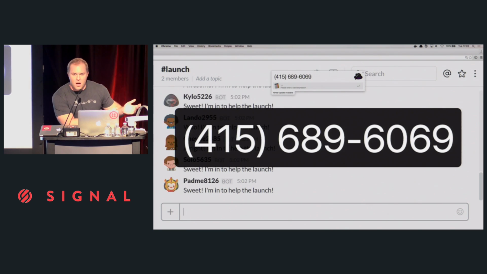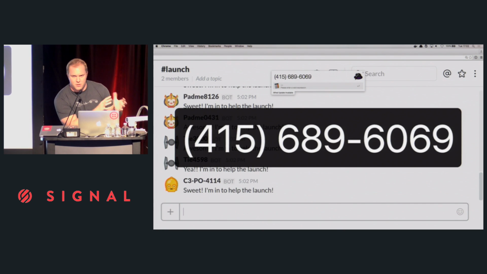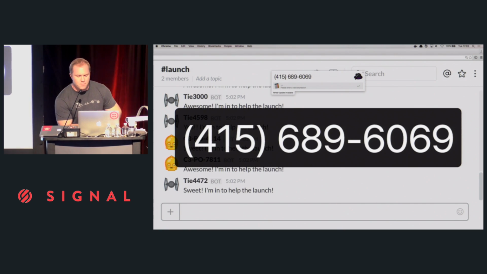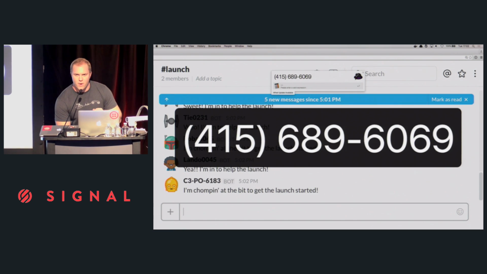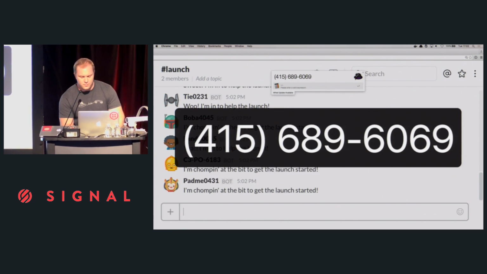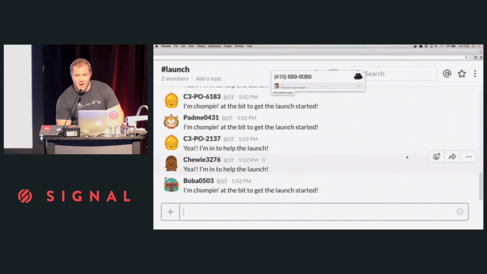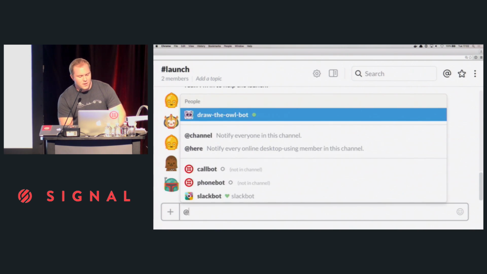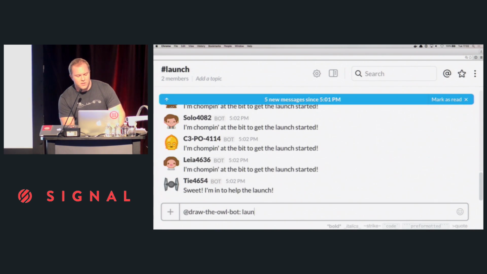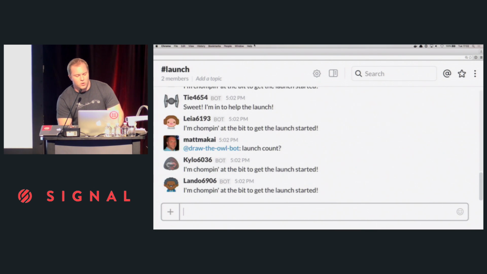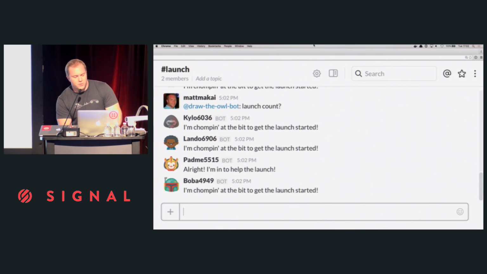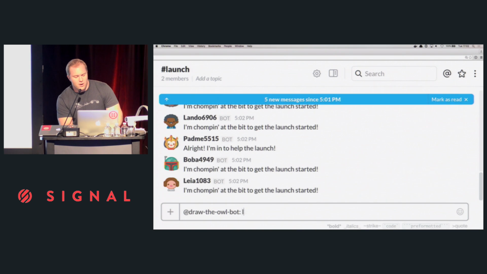So this is running a bot, there's some Python software that is allowing you to text in. So continue to text this phone number if you want to participate in the demo. Let's walk through how all of this works. Actually, let's first find out how many people texted in. So I'm going to ask our bot, hey, what's the launch count? How many people do we have in this launch so far? And my bot is going to, when it's catching up after all these text messages that are sent to it, tell me the number of people that are in our launch.